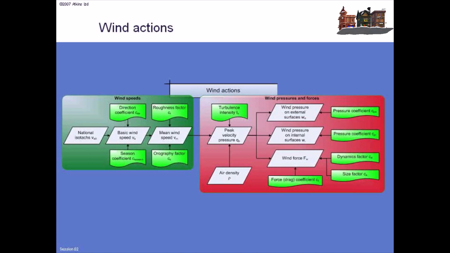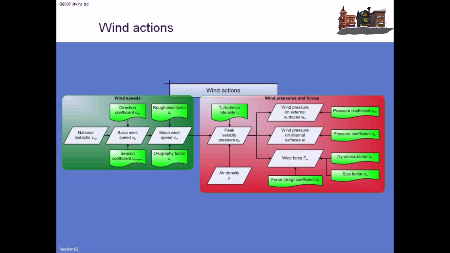But if you're working in another country, then it may say something different in their National Annex. I think this is one thing that's worth bearing in mind. We're probably all sitting in the room thinking very much about working in the UK, and a lot of what we've put up has got the UK National Annex factors in it. But the whole point of the codes is to enable us to work elsewhere. So just be aware there is a real danger. If you start getting used to factors in your head that are from the UK National Annex, they won't be the same necessarily in another country. So we have to keep things general sometimes.